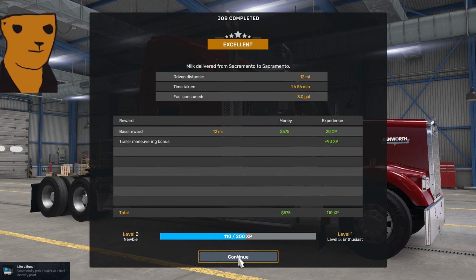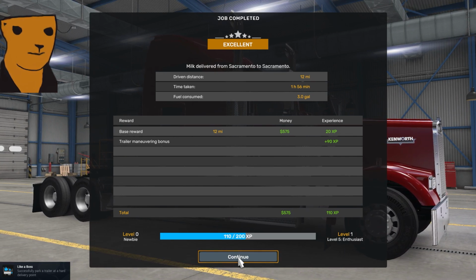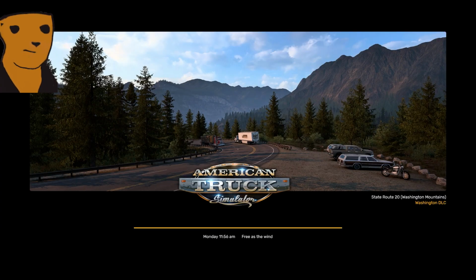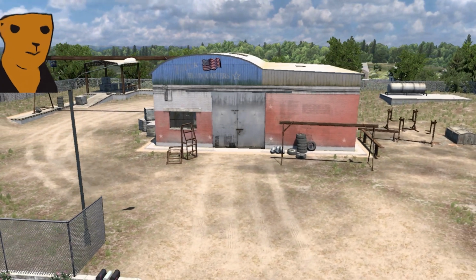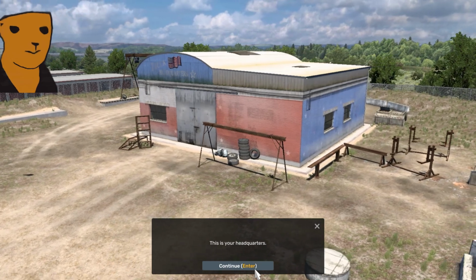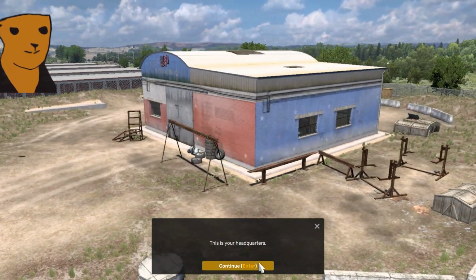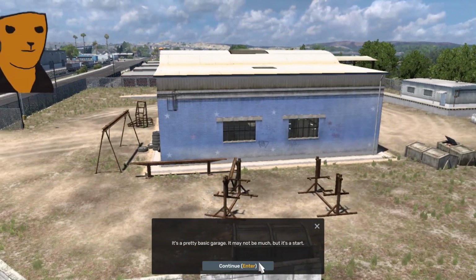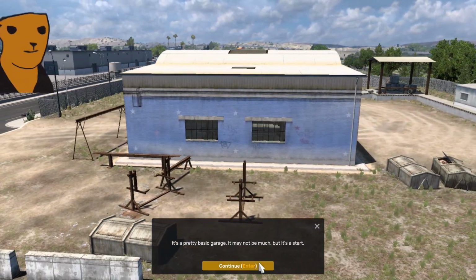Took 1 hour and 56 minutes. Was that good? Okay. Great. That was extraordinarily hard. This is my headquarters. Nice. Look at that. It's a pretty basic garage. It may not be much, but it's a start.